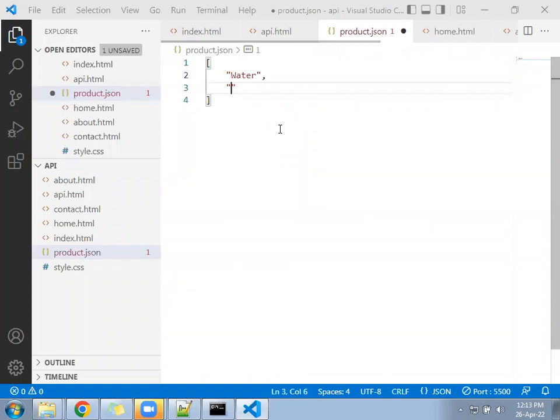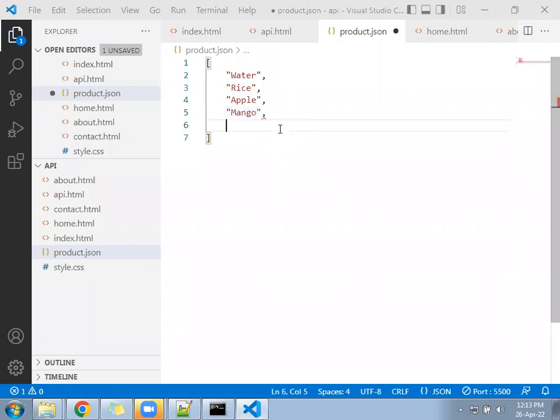Next product called rice. Next product called apple. Next product called grapes.